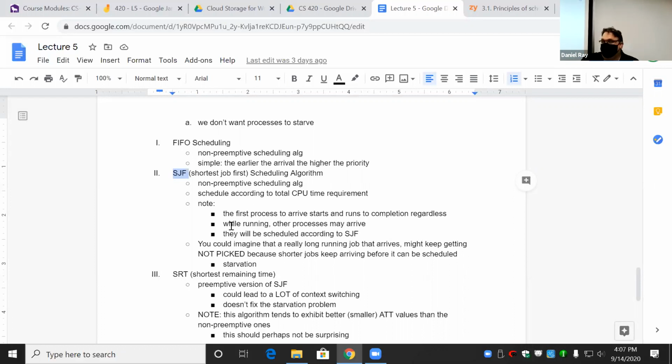Well, remember, a new process, a process creation triggers the scheduler. So when a new process arrives, they get scheduled according to shortest job first. So if the running process has a shorter job, then it keeps running. If the newly arrived process has a shorter job, then it gets highest priority, and then it starts running. Okay? Continue. More processes arrive. That decision is made over and over again.